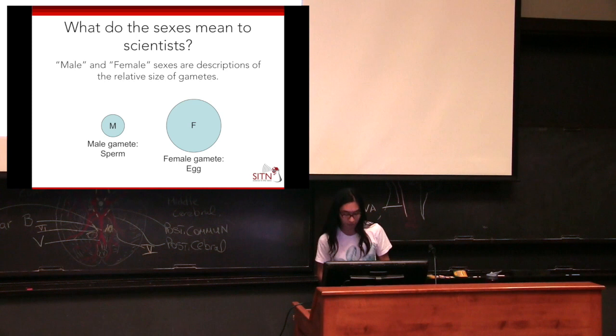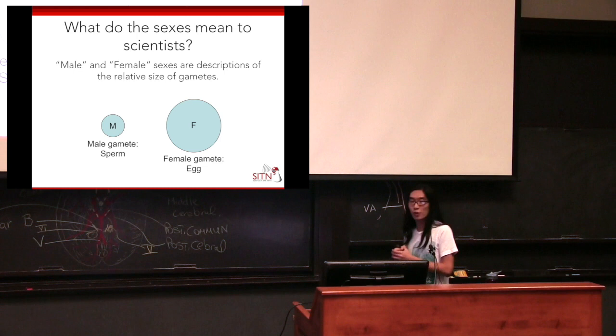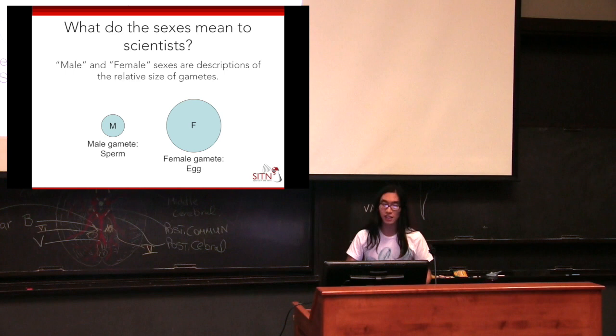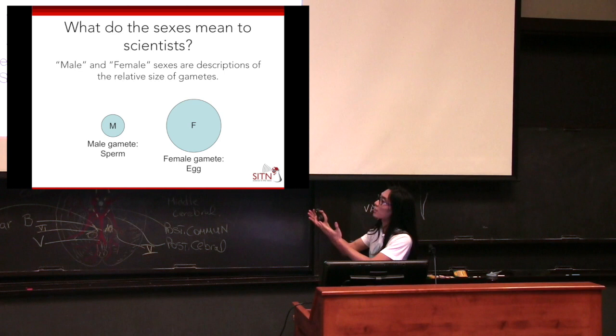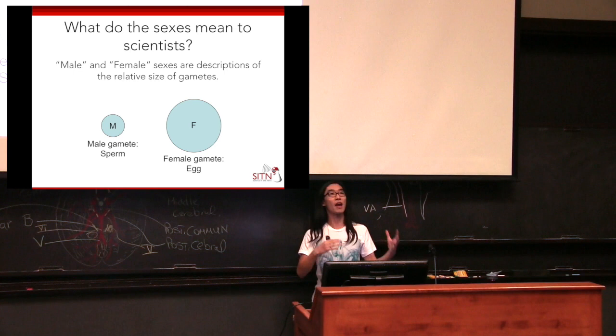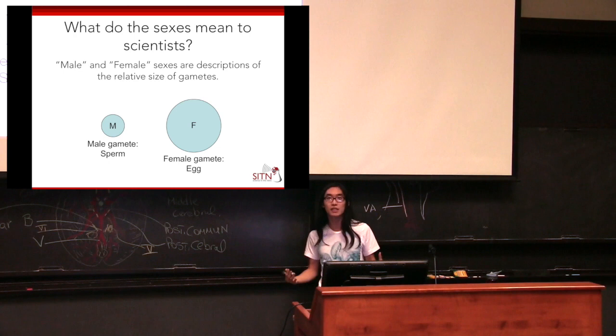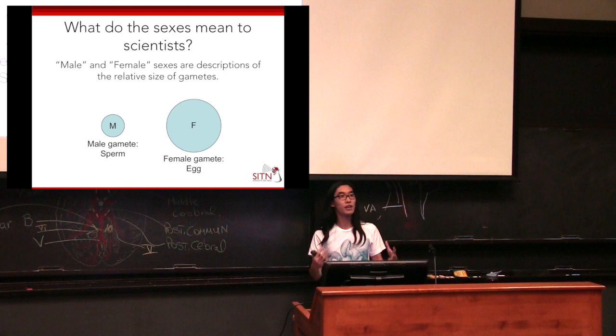We now have a follow-up question: what do the sexes mean? Now that we know what sex is, what are the sexes? It turns out that in biology, male and female just describes the size of the gamete. For humans, we have the small male gamete — the sperm — and the large female gamete — the egg — and that's all we mean when we say male or female. There are no other characters we're referring to. Between us and a lizard, there aren't many other secondary sexual characteristics we can use to define something; lizards don't breastfeed or have hair. So we'll use the correct definition instead.